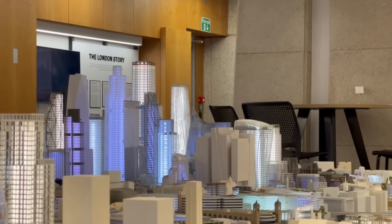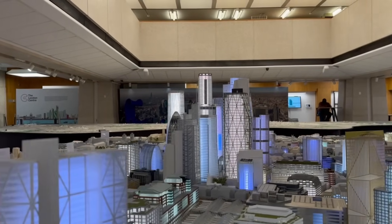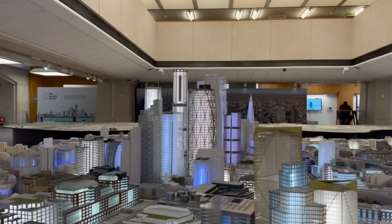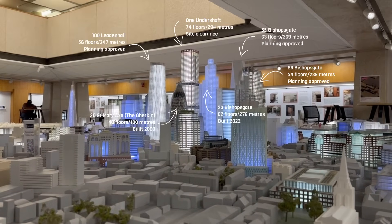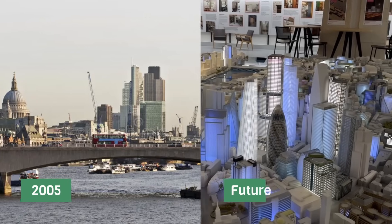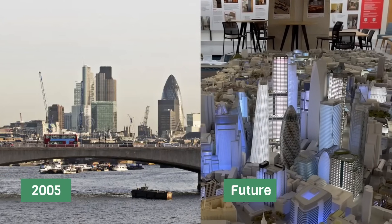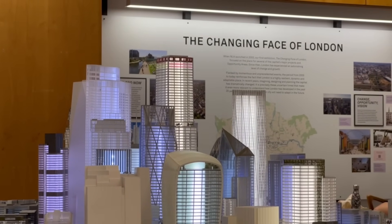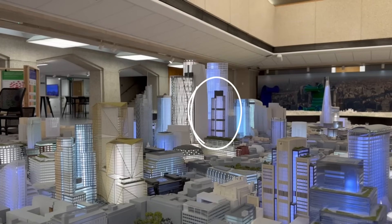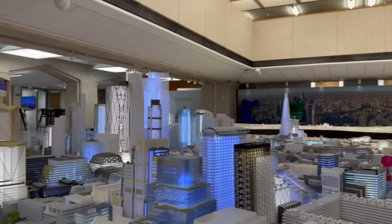There's also a second model which focuses more detail on the very heart of the city, so you can see how London's tallest proposed skyscrapers will look when they're eventually built. I'll put on screen a little bit more information about each of these. Many of you watching will probably remember when London's skyline had very few tall buildings, so to see this and realise that actually a lot of these buildings already exist must be quite a lot to take in. Tower 42 was the tallest building in the city when it opened in the 1980s, but now it's been swallowed up by taller buildings.